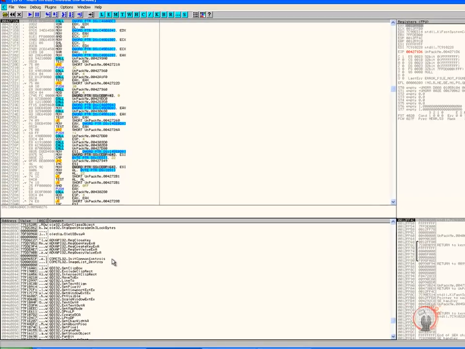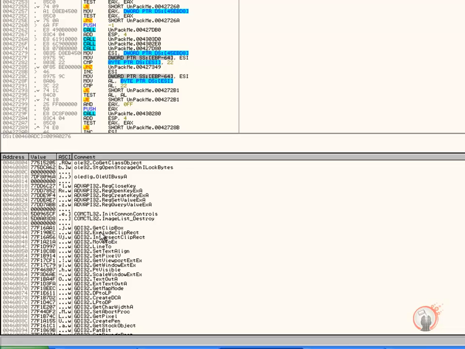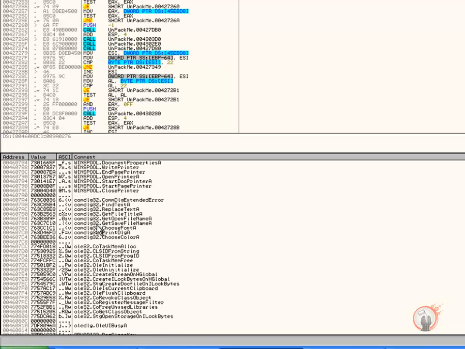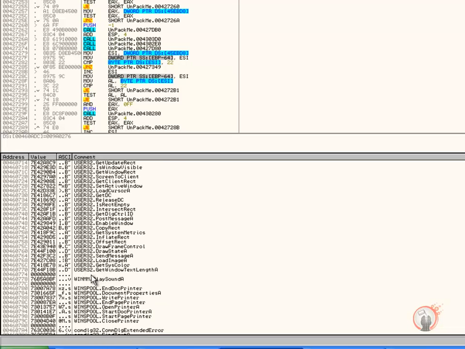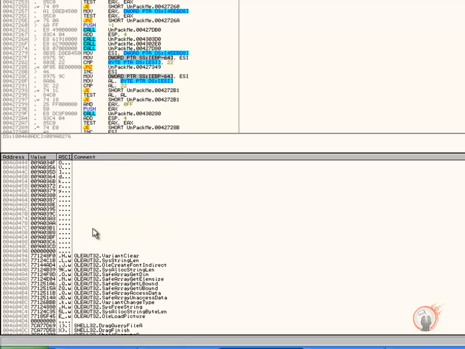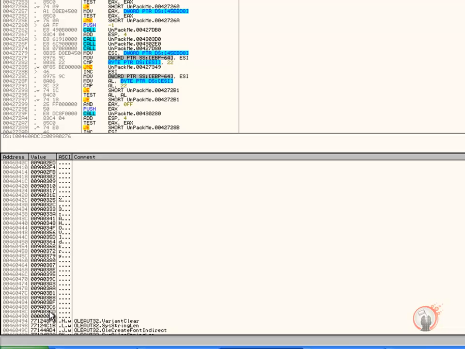For example, the pointers for APIs that belong to the GDI32 DLL are fine. Same for ADVAPI32, USER32, WINSPOOL. You see these pointers are not redirected. Here we can see some other redirected pointers.